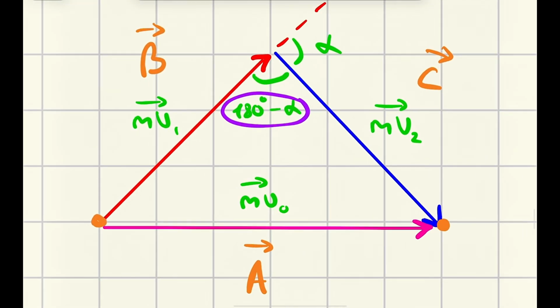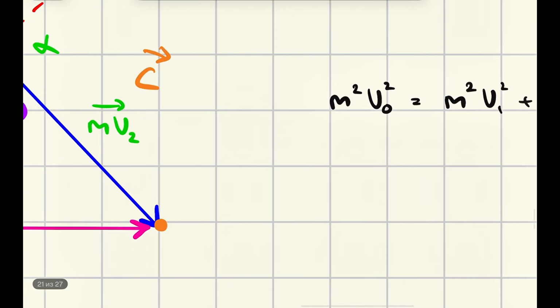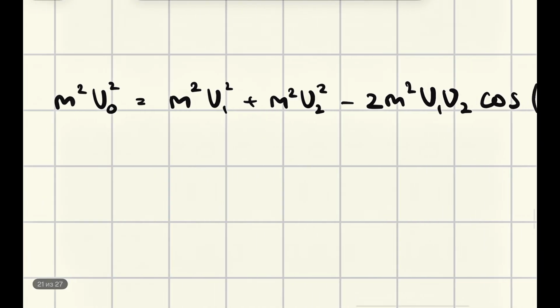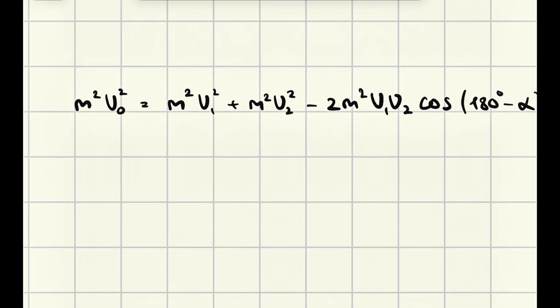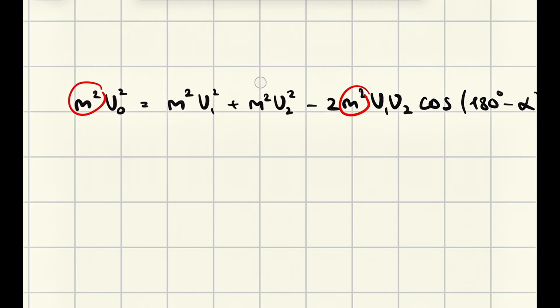And the angle would not be alpha, because we are not working with this angle, we're working with this angle. That's why it would be cosine 180 minus alpha, I'm sorry. Yeah, this would be cosine 180 minus alpha. Okay, good. Right now, as you can see, we can take these masses out. This would be our common factor, mass squared. We can take this out as a common factor out of the brackets, but instead we all know where it is going.